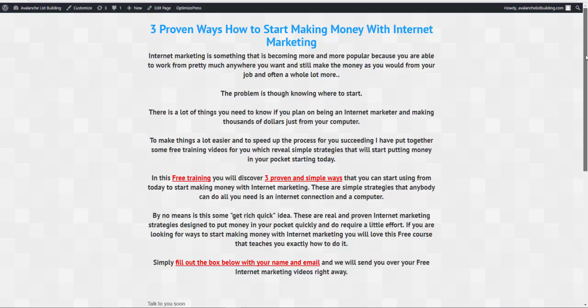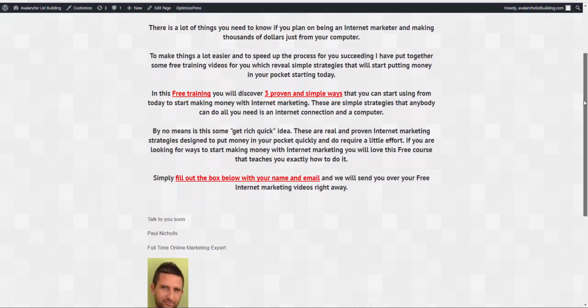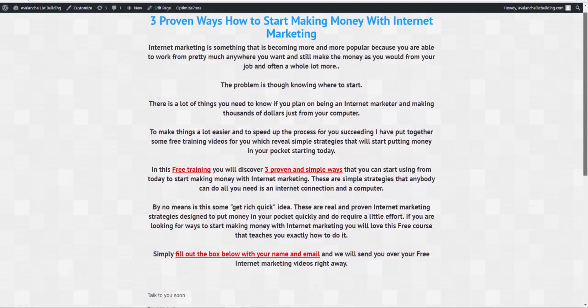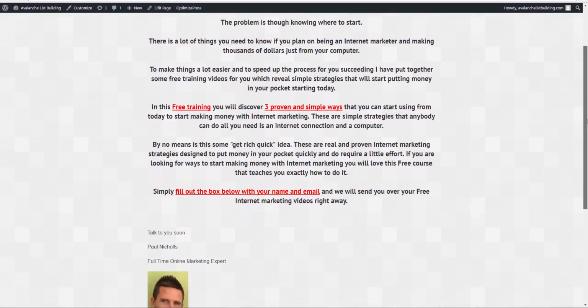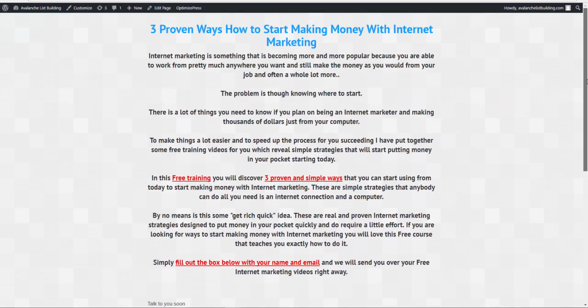I don't always think that you have to put big dollar signs and make all this money, get rich and all this crap. It doesn't necessarily always work. In fact, I know it doesn't work a lot of the time. It just looks spammy and very unprofessional. So maybe give people a little bit of information about what they're going to actually get if they sign up.